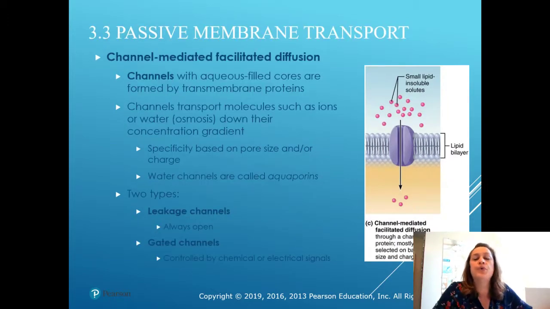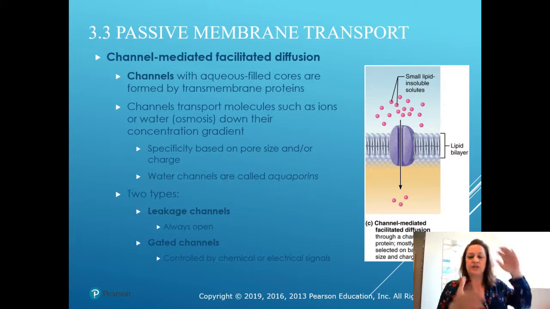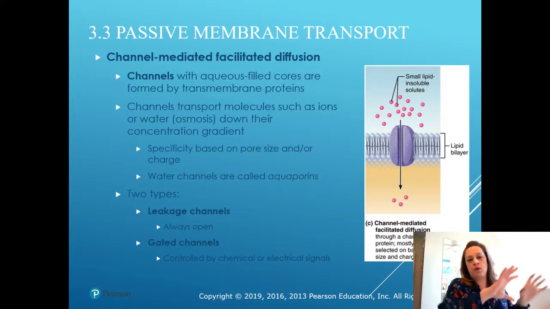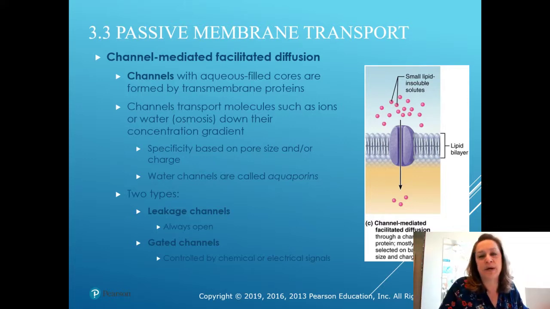When we go through action potentials, right? You're going to talk about the two terms at the bottom of this page: leakage channels that are always open, and gated channels that are sometimes open and sometimes closed. All right, and we're going to talk about ion channels in the mode of action potential transmission down the membrane. So that term will come up again later.